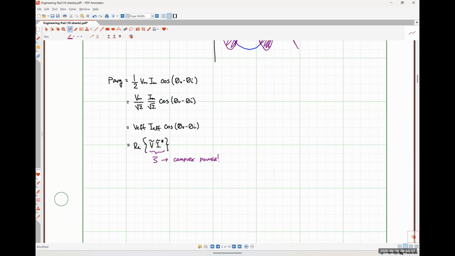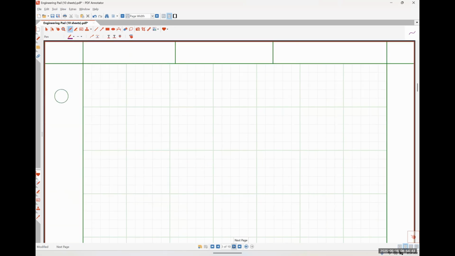Okay. So I'll give you guys a moment to catch up writing this, and then we'll move on in a moment. It's an RMS phasor. I'm going to explain how we get our RMS phasors and all that kind of stuff here in just a second. That is the real part, Re. Okay, so I'm going to move on to the next page, and let's talk about complex power.